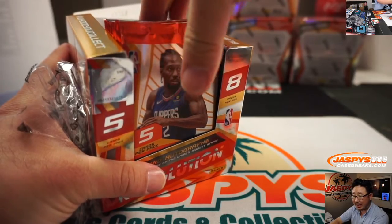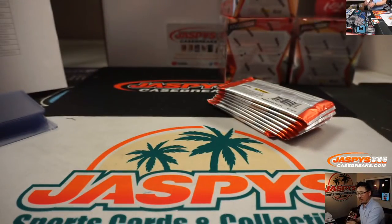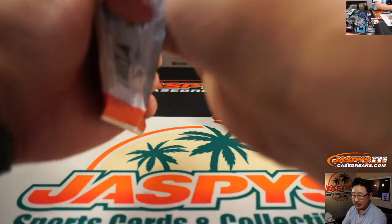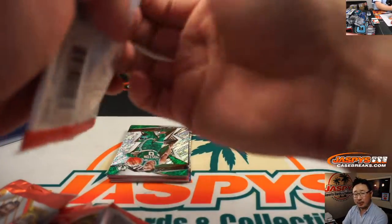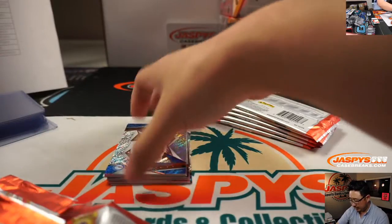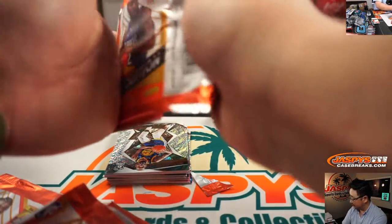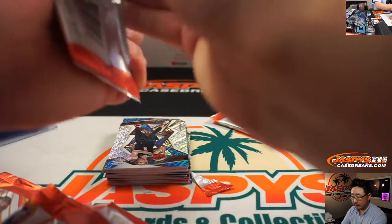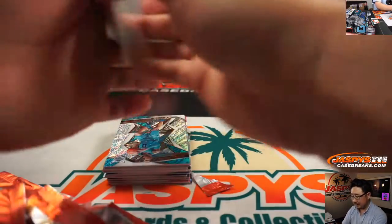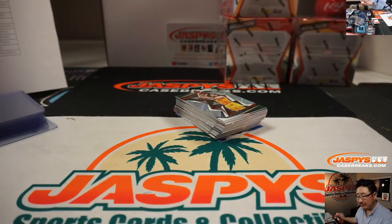Take advantage of those Airbnb deals, those house booking deals, ladies and gentlemen. I'm not sure if we're going to be at the National this year — I think if we do, we want to. We're just figuring out how long we're going to be there. I don't think we're going to take our breaking operation there — there's too much to take, too much gear. But I do like Atlantic City — a lot of fun stuff to do there.